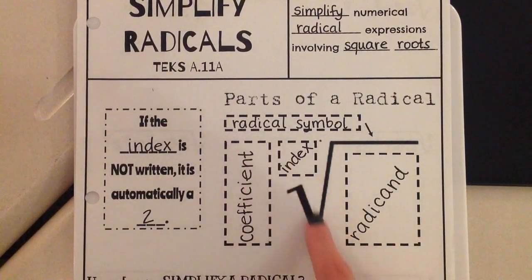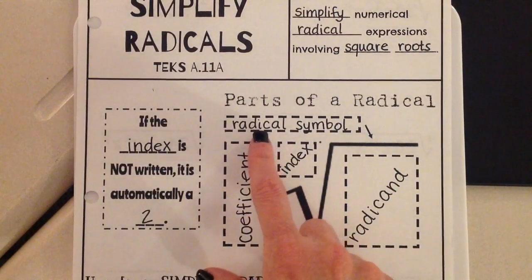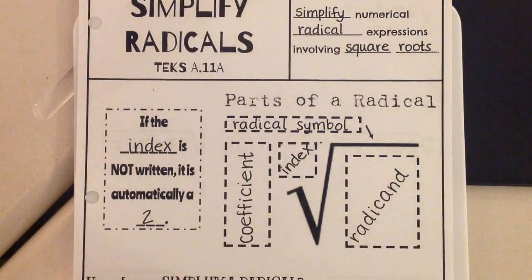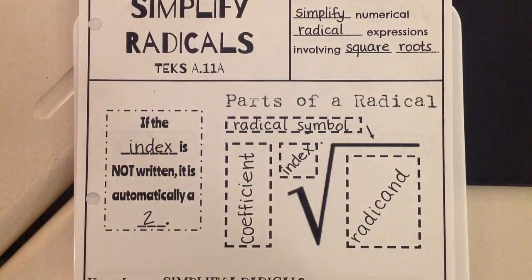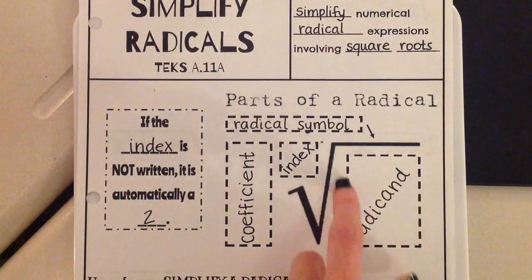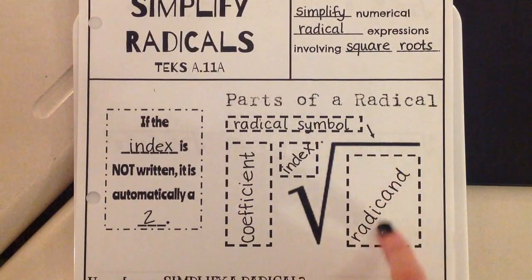So you have the square root symbol. We've also referred to that, starting in algebra, as the radical symbol. So whenever you hear them talk about radicals, you need to know that it involves a square root of some sort, okay? And then underneath the square root, where you might see numbers, variables, exponents, that together is called the radicand because it's underneath the radical symbol.